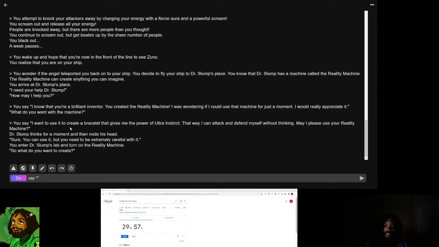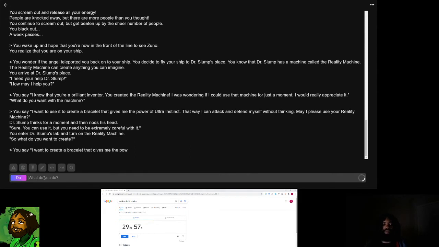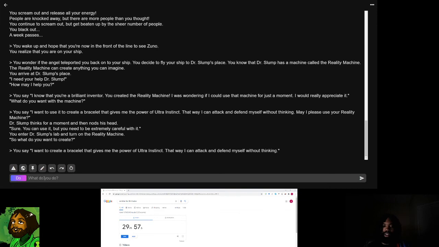Say, I want to create a bracelet that gives me the power of Ultra Instinct. That way I can attack and defend myself without thinking. Like, pretty much the thing I said a couple seconds ago, forgetful Dr. Slump. Let's see. I'm glad that he's just letting me do it. This is probably the best way to get Ultra Instinct. It's very fast.